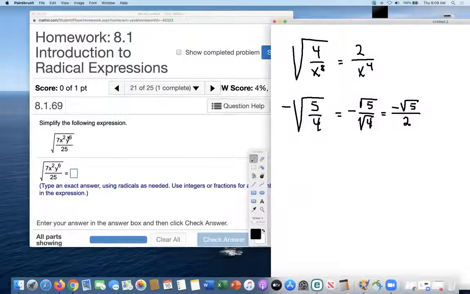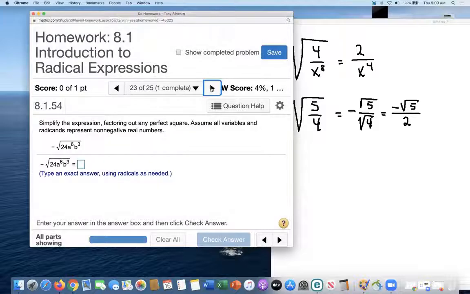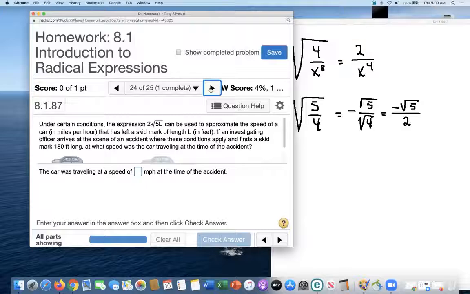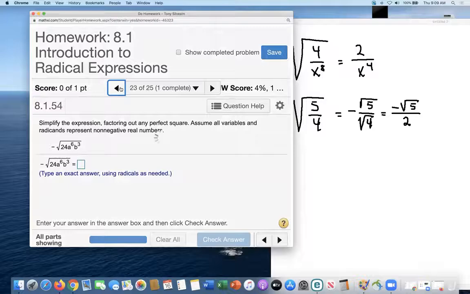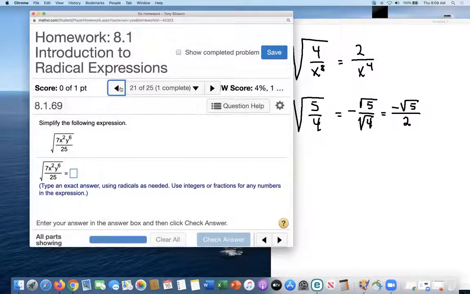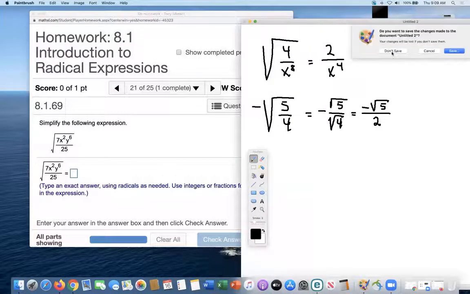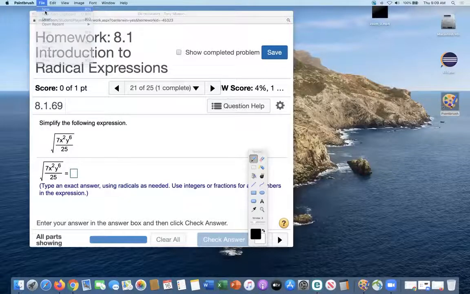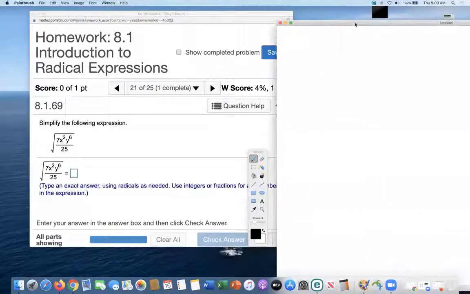Now, this is a big mess. So let me take a look at that one. Let me see what the next ones are. That's the same thing. Okay, now we're going backwards. I'm not sure why they did that. Okay, word problem. Here's what we're going to do. We're going to do a few of these. Let's go backwards here. I think I'm going to do a new canvas here. Don't save that. Let's do a file, new. Okay, nice clean canvas here. Move this over here.